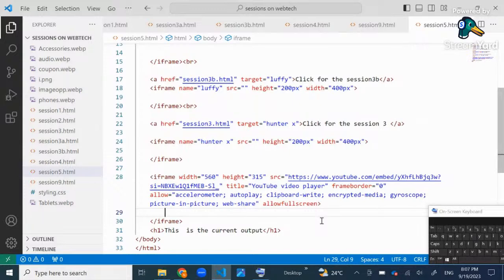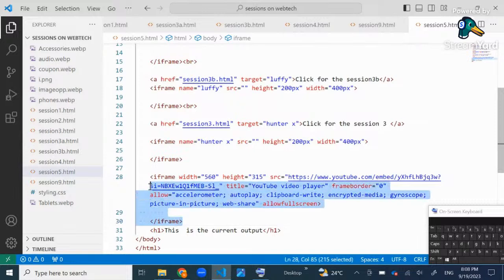Like that only, you're sharing the YouTube video with your iframe. That is, YouTube is sharing the video with your iframe. That's what is happening here. Done. So look at the output. Still not able to figure it out? Anybody, did the YouTube video play in your iframe or in your output?